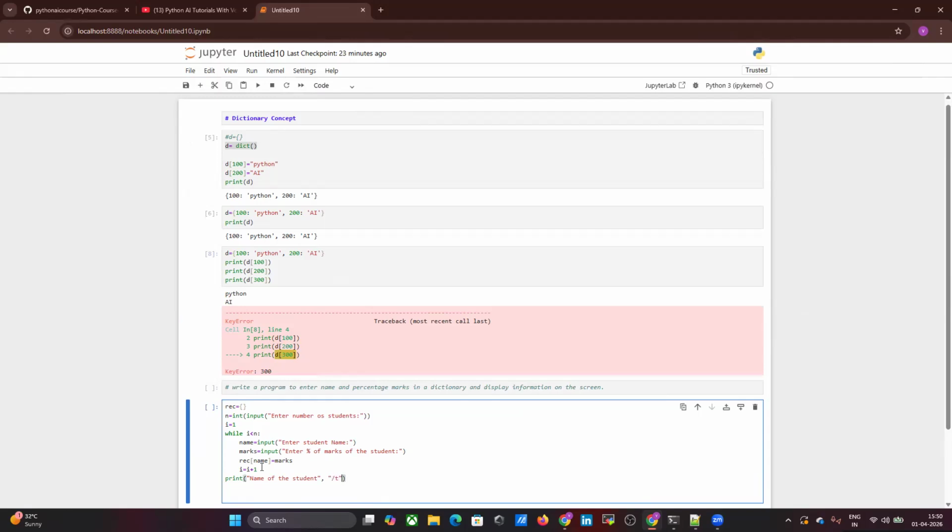I am providing a tab. Tab means some space. I want to give some space by using tab between name of the student and percentage of marks.